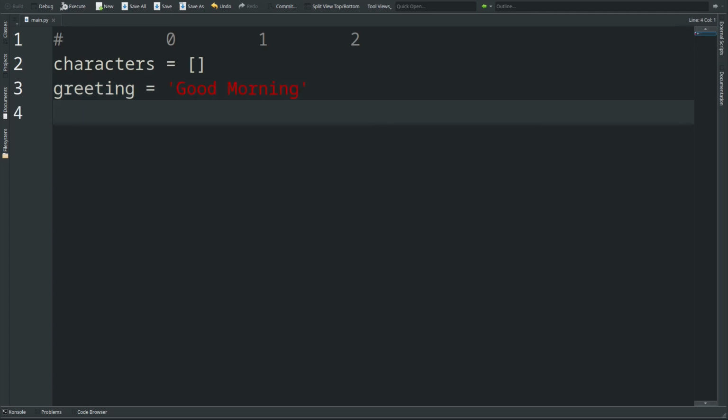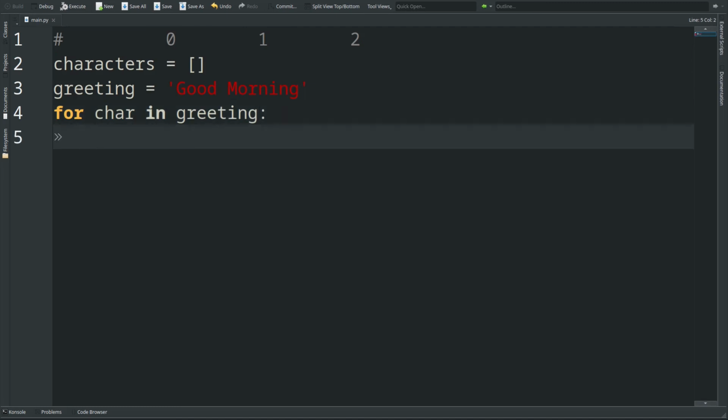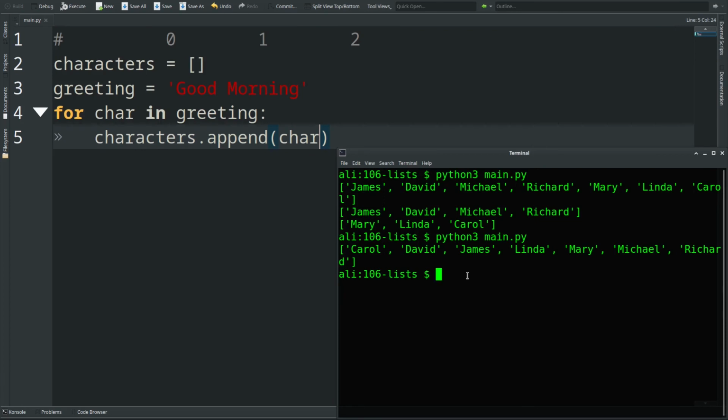Strings are sequences. Sequences can be looped. For character in greeting, characters append character. Very similar example to that.